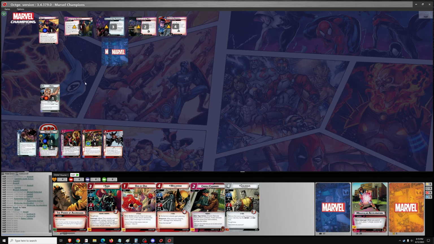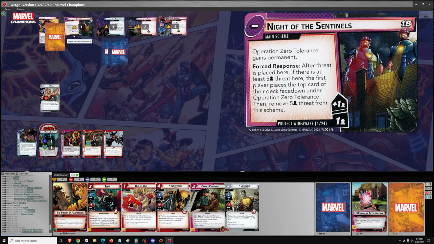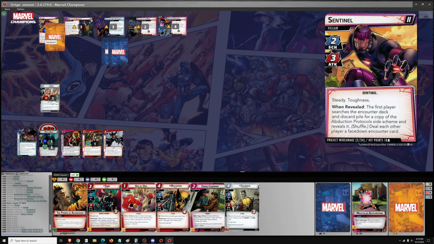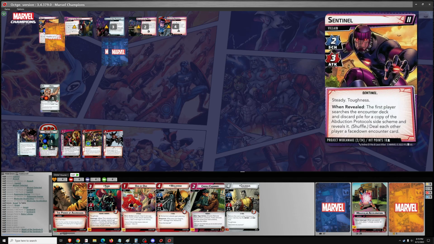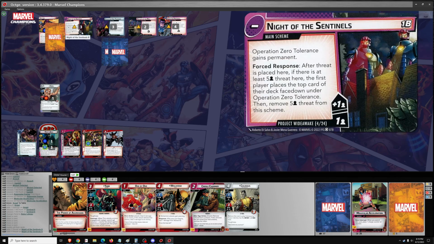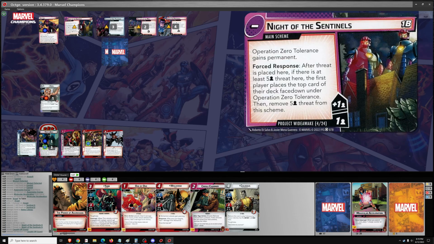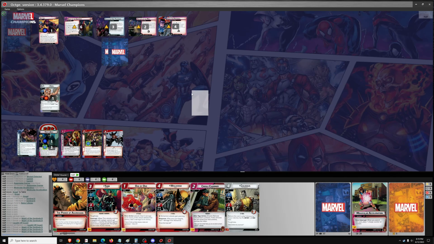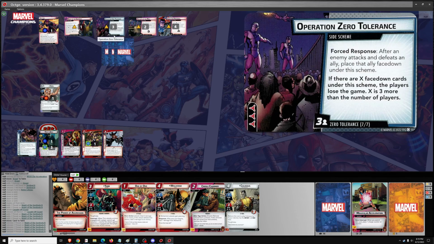Well, 2 threat. Sentinel's gonna scheme. So he doesn't bring in a... Yeah, okay, I was thinking of Master Mold, who brings in a side. So 1, 2, 3, and then that's going to be another card face down. 1, 2, 3, 4, 5. One more and I will lose.